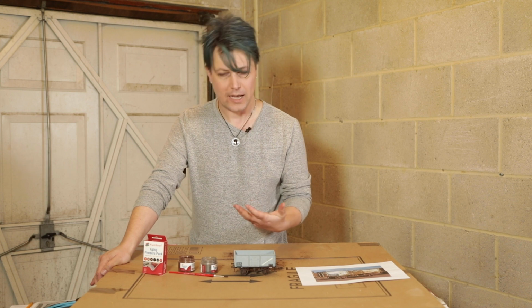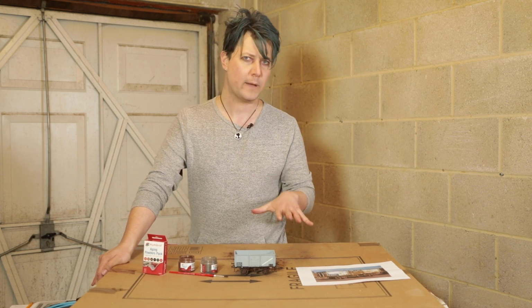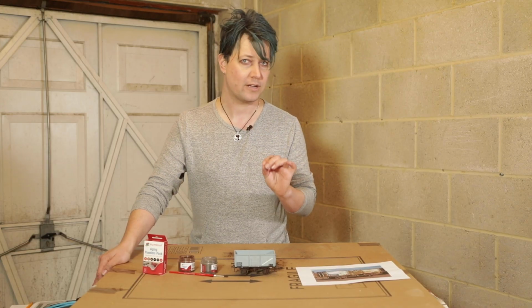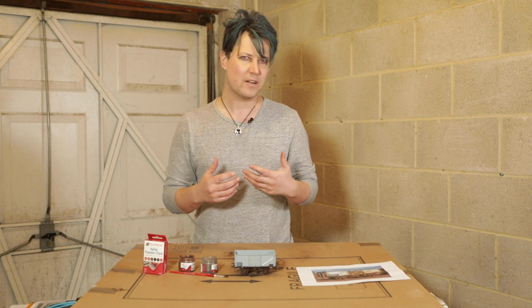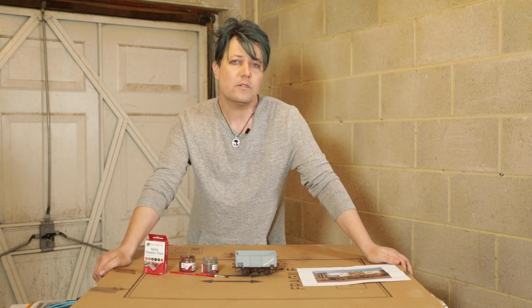If you're using other colors, for example, such as bright rust, that's where you go sparingly. And you can see here on the reference photograph, there are patches of rust around, for example, the springs and so forth, that we will put on later, and you do that very subtly. But for these 2 base colors, because they work so well together, they blend so well together, you can afford to be a little bit less accurate. Splash it on, mix it together, and just see what it looks like.